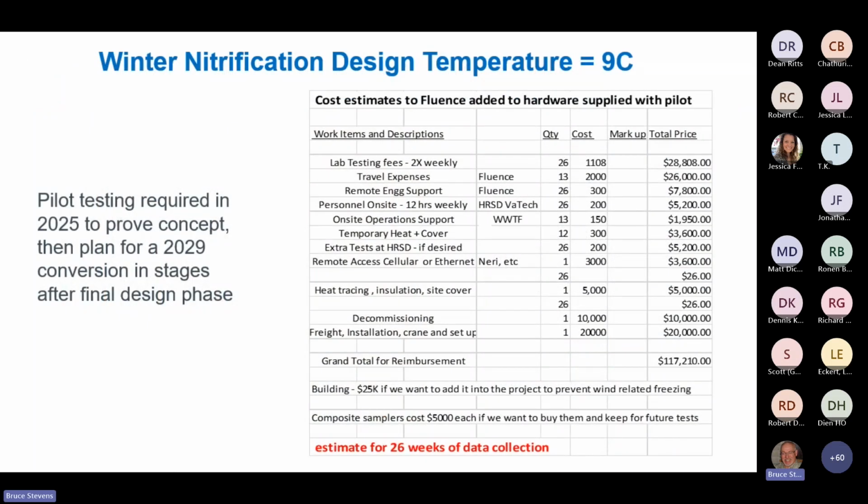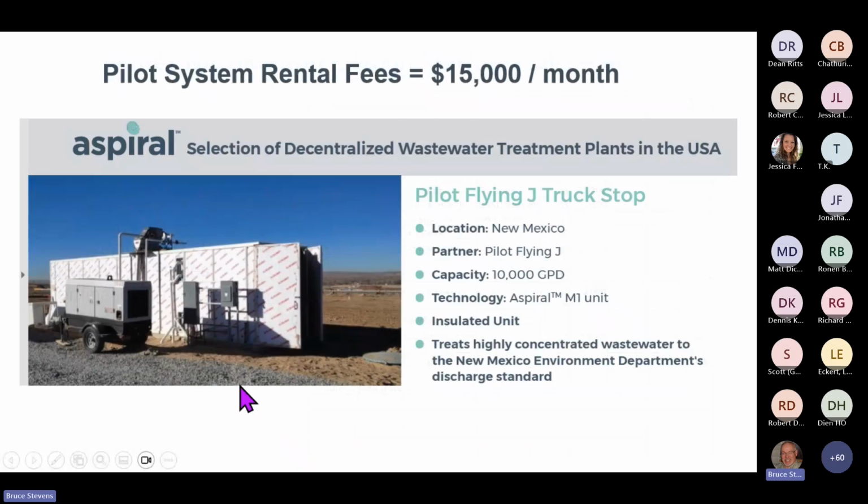Since that design temperature is so low, and the TN requirement is less than 5 milligrams per liter total year round, we're going to be looking at doing a pilot system, getting it installed and operational in early 2025, hopefully. And then from there, run it for 9 to 12 months, get a bunch of data on it, prove the concept out, and then report that data back. We just did some cost estimates for 6 months worth of cost, and then we have to look at the pilot equipment itself to add to that.